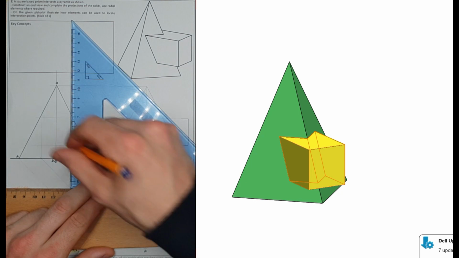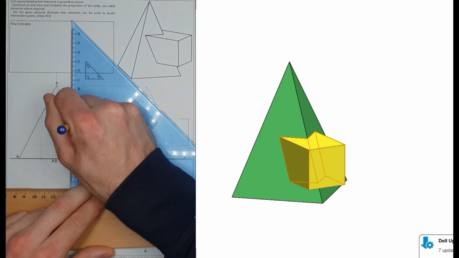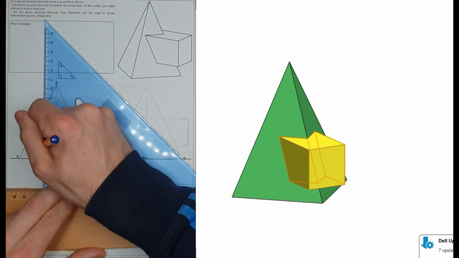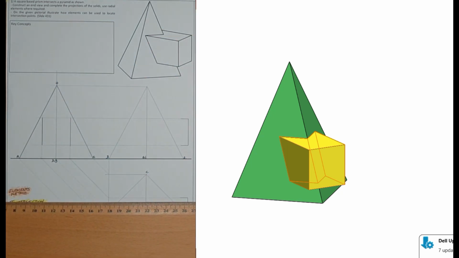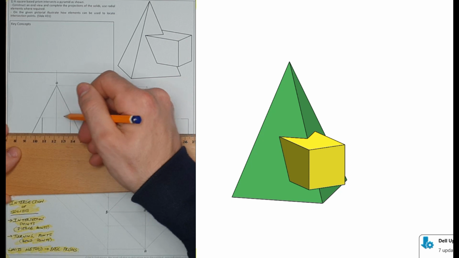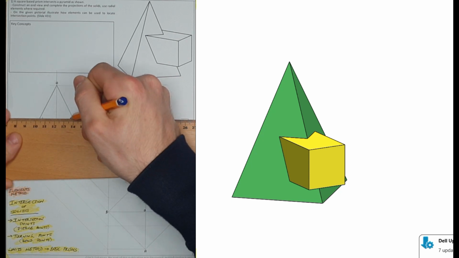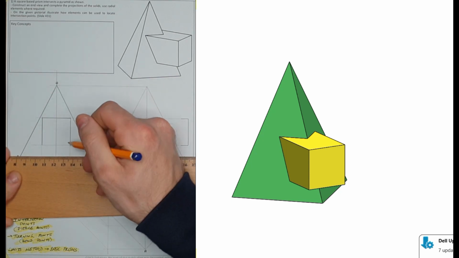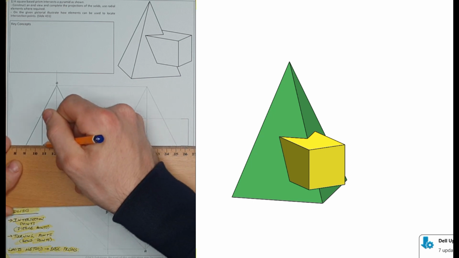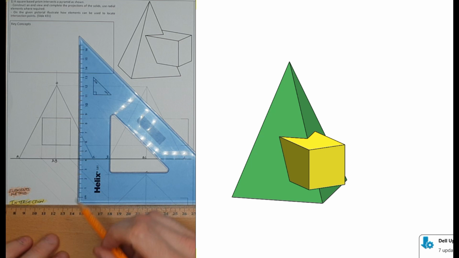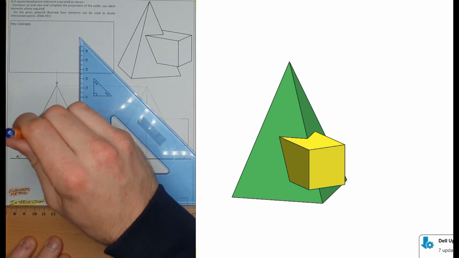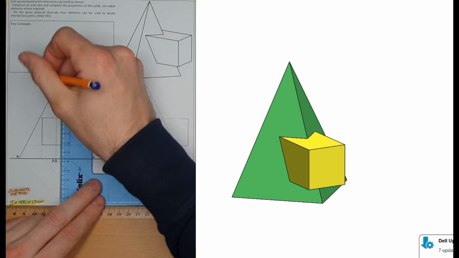So I can heavy that in. There we go. Once that square is in, I know that it's a prism, so it's extruded away from me on the page.